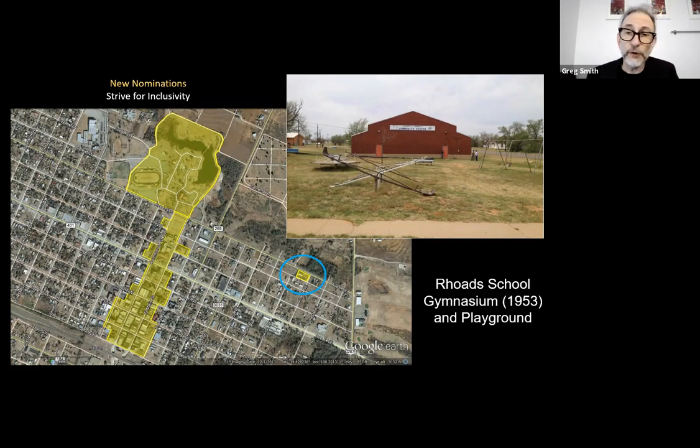And so our strategy here was, well, what do we do? This school should be recognized. The scope of this nomination, our original intent, was to be very comprehensive. And what do we do with this other school eight blocks away? My thought was, we could nominate it individually, but why not recognize the reality of segregation and separateness within this nomination and do a discontiguous district, with the reason being that if not for segregation, there would not be this other campus, and that is why it is separate? So I ran it by our Park Service reviewer, Paul Lusignan, and he agreed that that was a good approach.